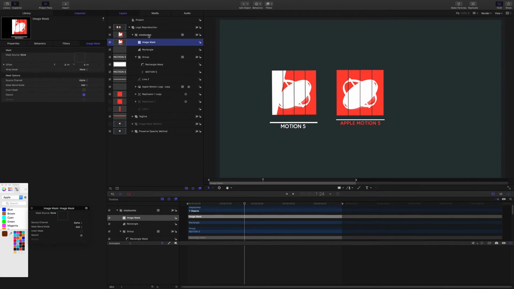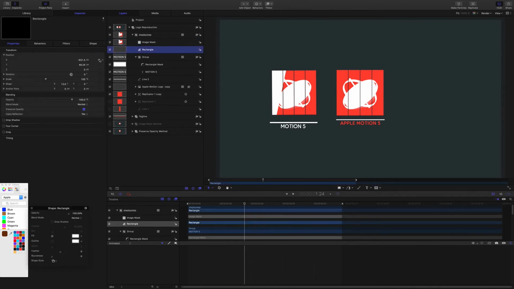So the same step that we used in the preserve opacity method that we just looked at. So right about here I'll set a keyframe on this rectangle's X position and move it through.